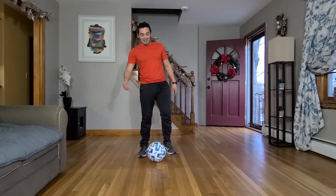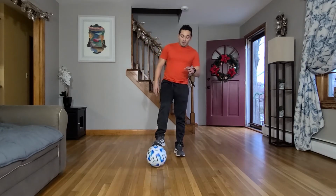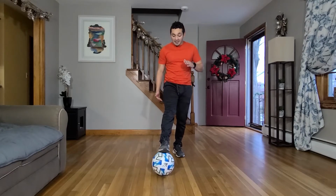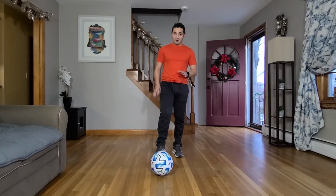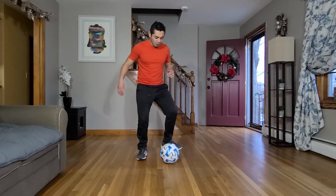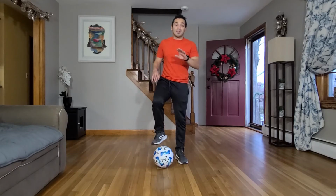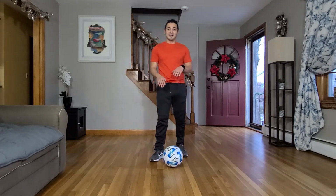Last but not least, last exercise for today, last drill. The ball starts forward, right foot on top of it, and you want to pull it back, give it a nice touch, and control again. Full movement, you want to go one, two, one, two, left and right, left and right. Not the full movement for right now, we're going to go little by little.